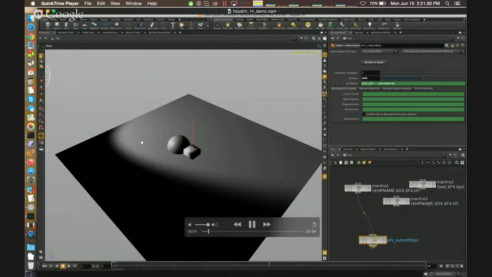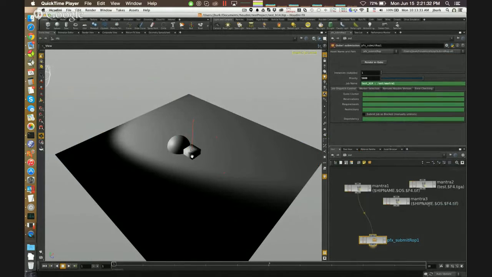Hi, I'm going to demo the work in progress for Houdini 14 support. We have a ROP that you can hook up to other ROPs. And so here we go. It's hooked up to something that's going to generate IFDs at the moment. Mantra keeps crashing on my Windows VM, so I'm just doing proof of concept with IFD export.